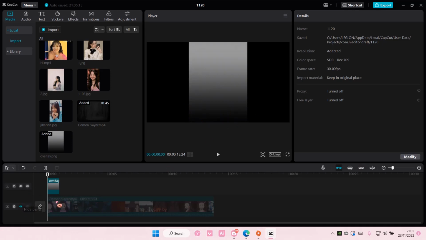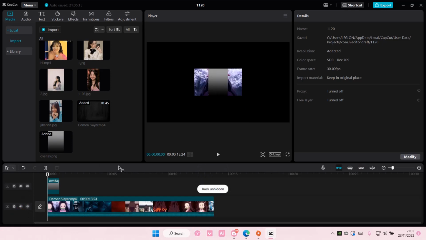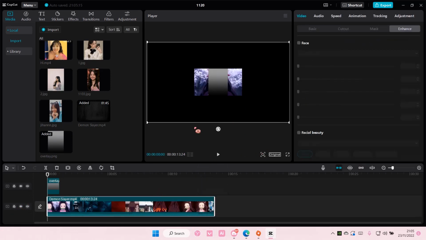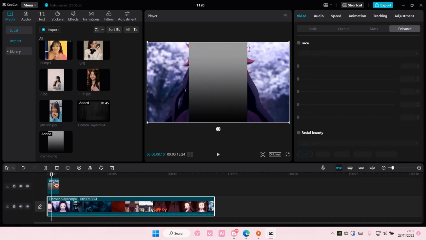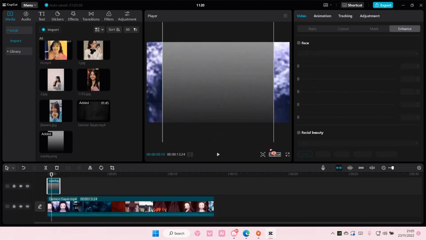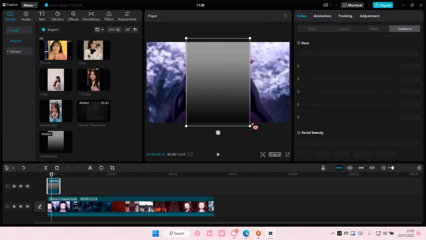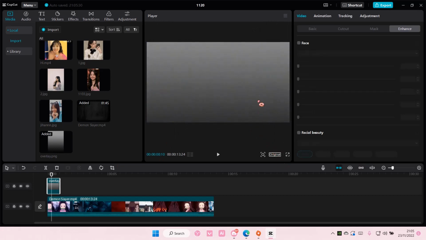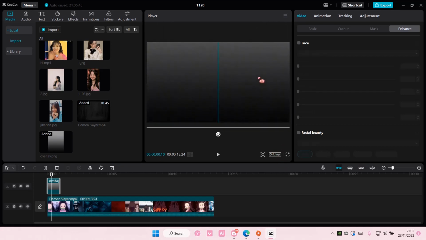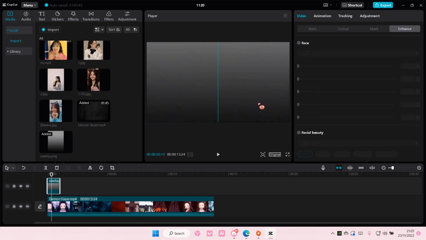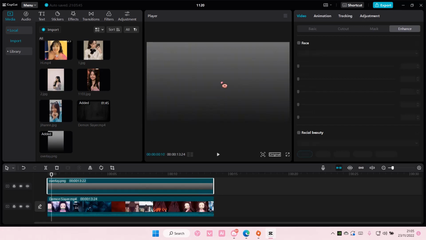You're going to put it on top of your video on CapCut PC. And then I'm also going to zoom in a little bit. It's better if your video is the same exact frame as that, but I guess this can work. Just make sure you go down just a little bit, like so. Okay, maybe like that. And then you are going to adjust it again.